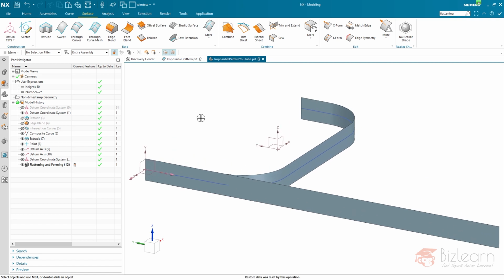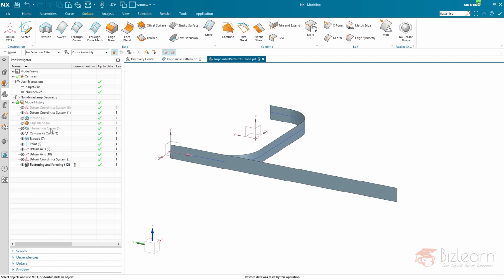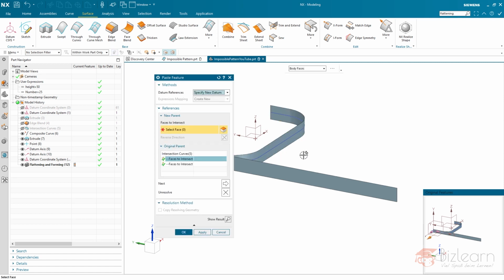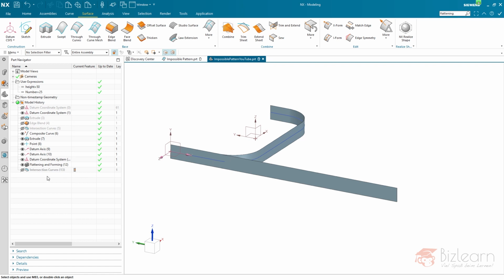So next step is to create an intersection. And therefore I'm also going to be using this existing intersection, which I'm going to copy and paste. And I'm going to create a relation to, well, faces to intersect. Just remember, it's hidden right now. That's why it's not displayed. So it's this one, which is right now hidden. I'm going to be selecting this one now, and the plane is the same plane, which is going to be reused if you don't select anything else. So I'm going to apply this via OK.